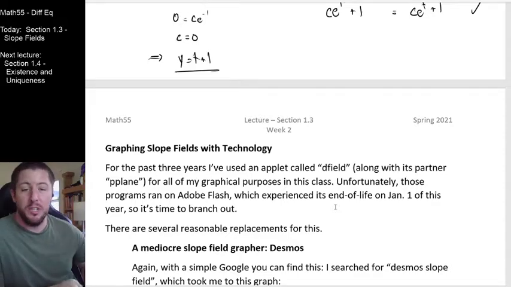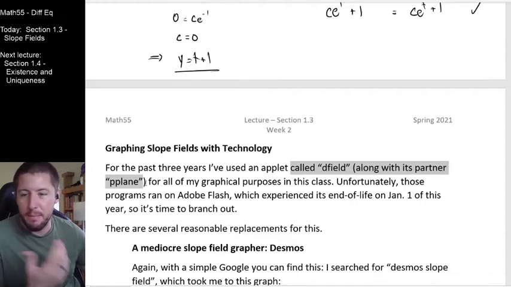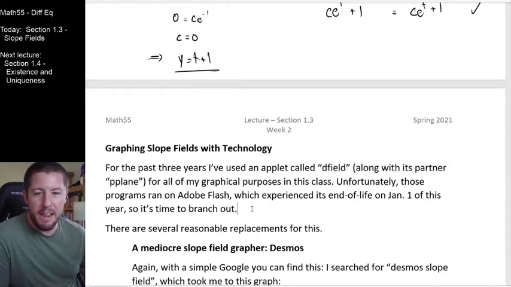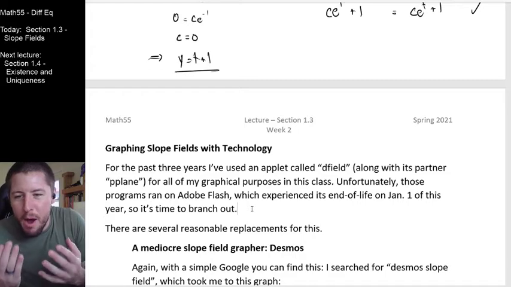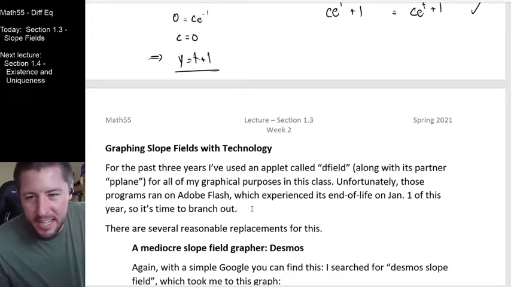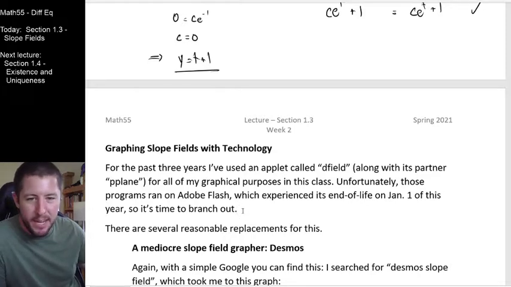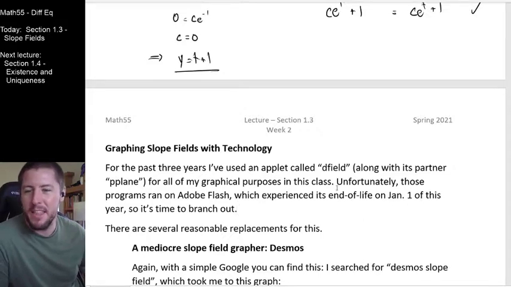And he was actually partially responsible for creating the programs that I've been using that have been publicly and freely available for years. Because he's a baller like that. So good job, Dave Arnold. I'm sorry that I am a mere human compared to Dave. You don't get Dave, you only get me. And I'm trying to use his code and I can't anymore because that died a couple weeks ago with Adobe Flash. So the point is, we get to use different technology this semester than I've used in the past because that's the way it is.